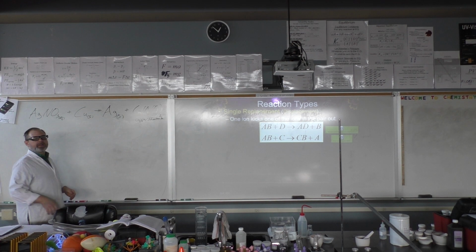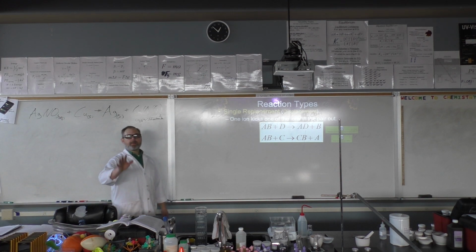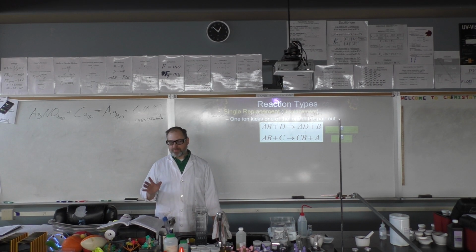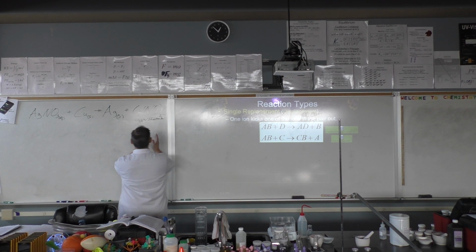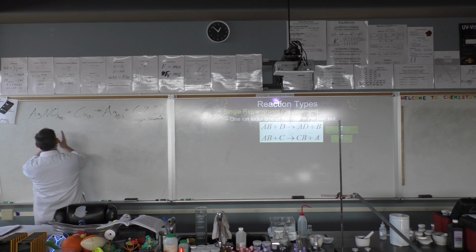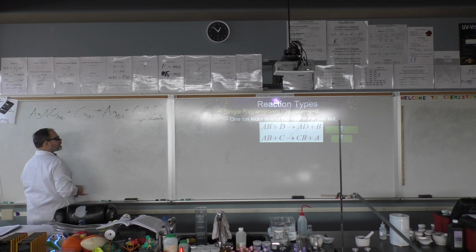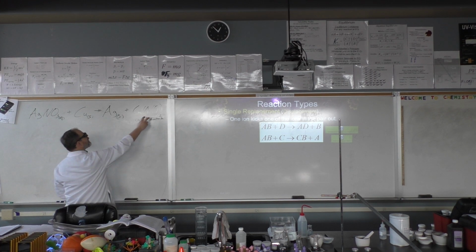Remember the rule about polyatomics? In almost every case, I'm going to protect you from breaking up polyatomics. Okay? Unless I've made a mistake, and I do now and then make mistakes, I've only chosen reactions in this class where the polyatomic does not break up. In other words, the nitrate on this side stays nitrate. Nitrate on this side stays nitrate. So how many nitrates do we have on this side? 2. There are 2 nitrates here.